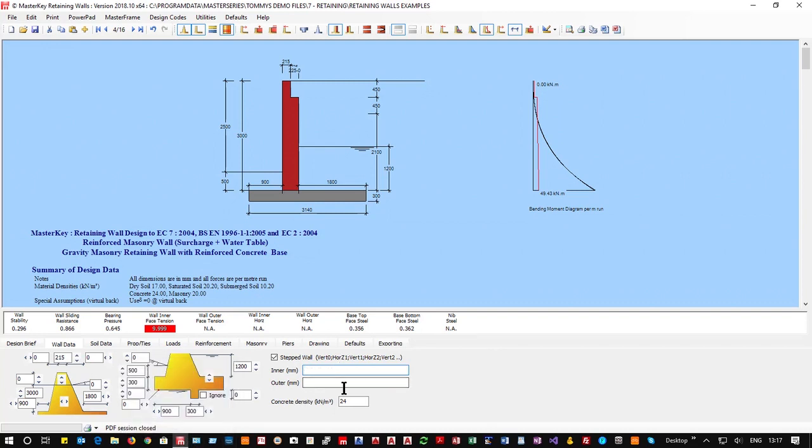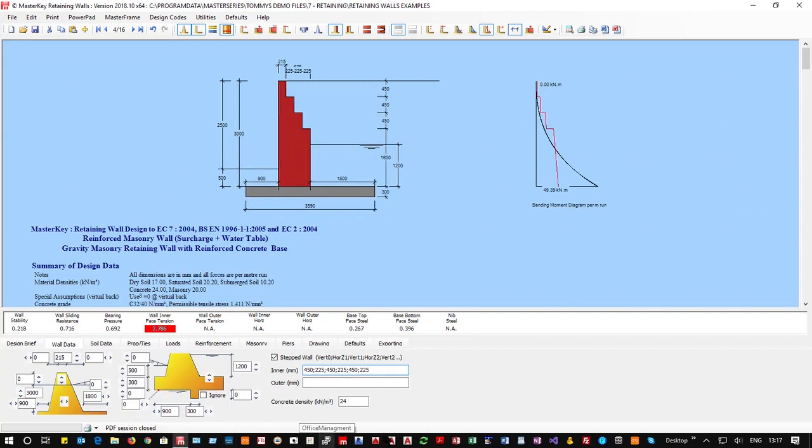And we should get, whoops, that was a missing semicolon. We should get a few steps, and we're beginning to get there, but as you can see, this is going to be very, very big because we have quite a reasonable amount of loading on it. I never like these walls.